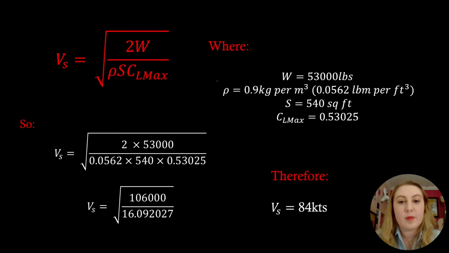Due to the minimum amount of thrust being used, as well as the full flap variable being added, a new stall speed for this configuration at this airport can now be calculated from the data that X-Plane outputs. As you can see here on the slide, the calculations are explained.